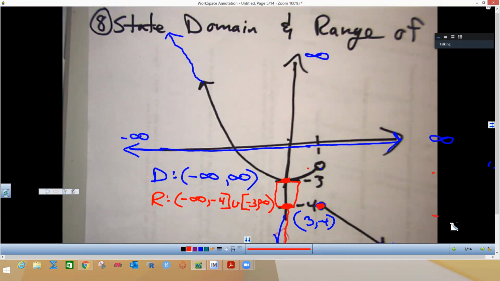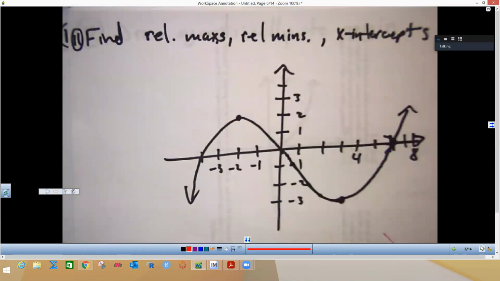And then I'm going to do number 11, I think is the next one. Yeah, I think this is the last one you guys have asked for so far. We want relative mins and maxes. Mins are bottoms. So this thing right here is at the bottom, so this is a minimum. And this thing right here is at the top, so this is a maximum, because we are only looking at it in this area. So these are called relative mins and maxes, but it doesn't matter.